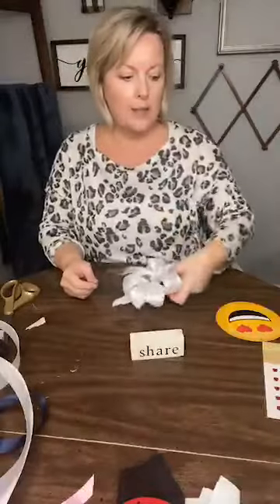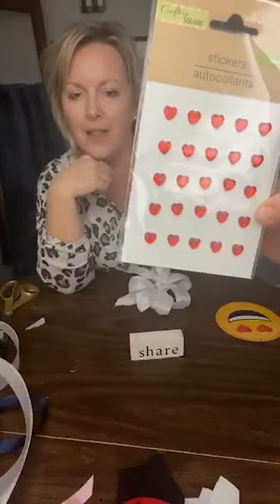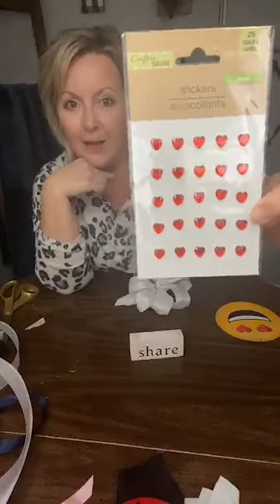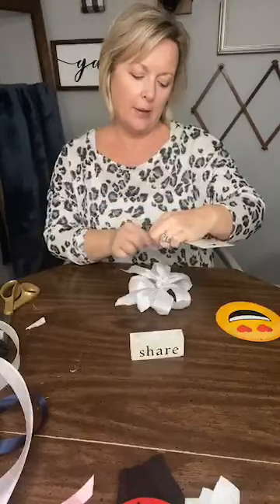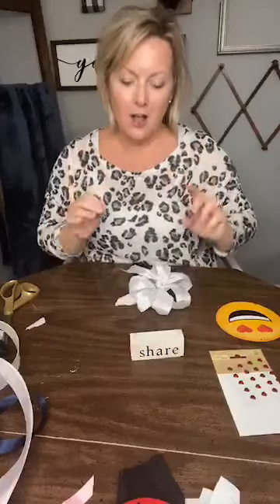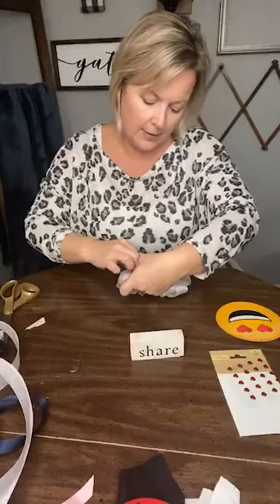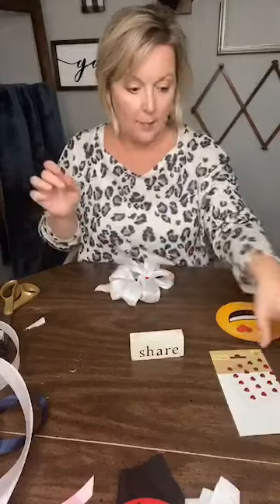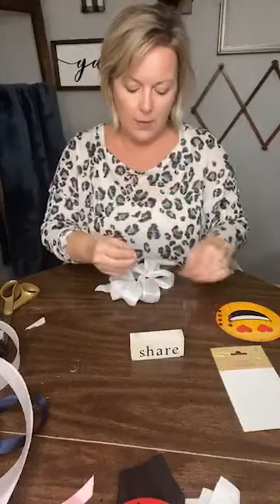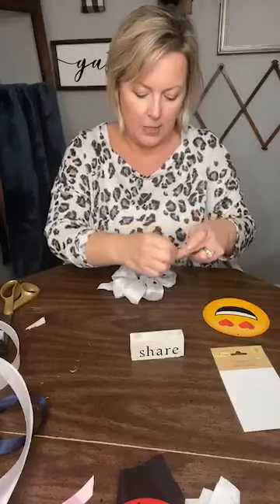Okay here's where we are — and this is what I want to add, this is the fun part! I'm going to add these to the bow and these are just cute little Valentine stickers. I gave a pack of these away on one of the projects we did recently. These little stickers are from Dollar Tree. So I'm going to put little heart stickers on the bow — I was wanting to put them on the ribbon part. There are lots of them so you can go as heavy or as light as you want with them, but I thought this would be a cute way to dress up the bow.